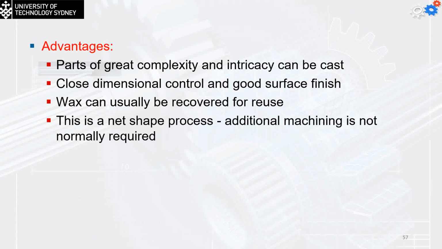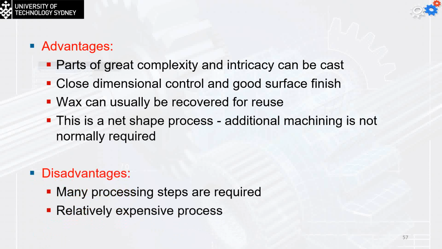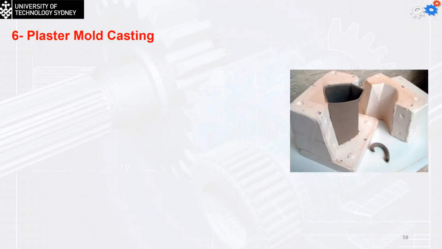Now, sometimes instead of making the mold out of sand, we can use plaster. This one is plaster like gypsum, and we can copy any part to make the mold. It's going to consist of multiple parts. Sometimes we can use it multiple times. So it's similar to sand casting, except that the mold is going to be made of plaster of Paris.